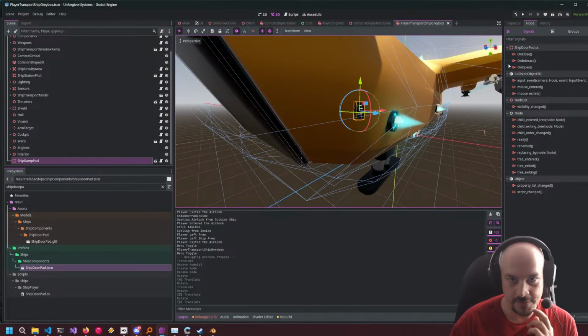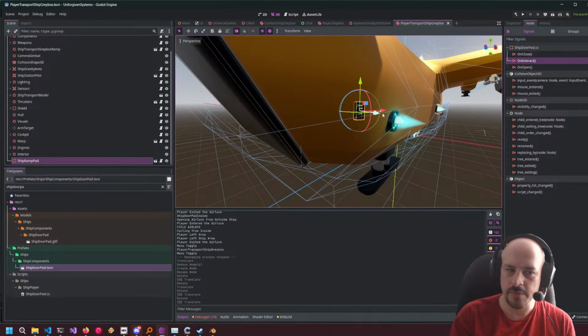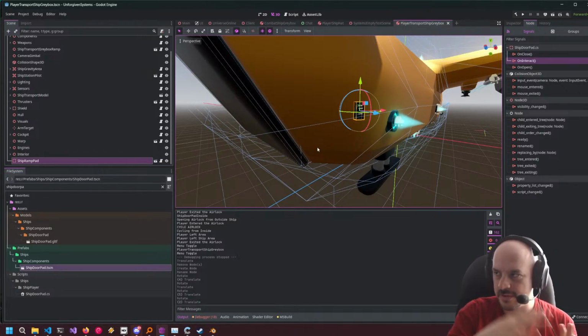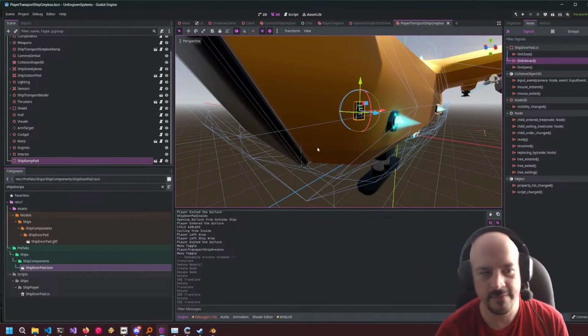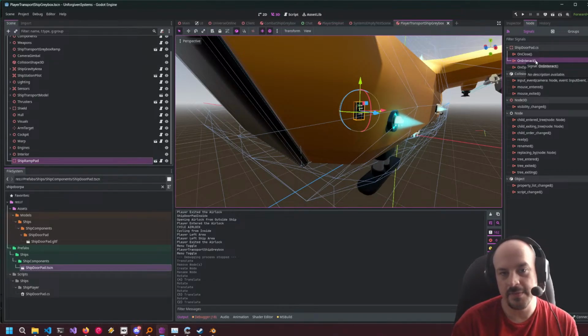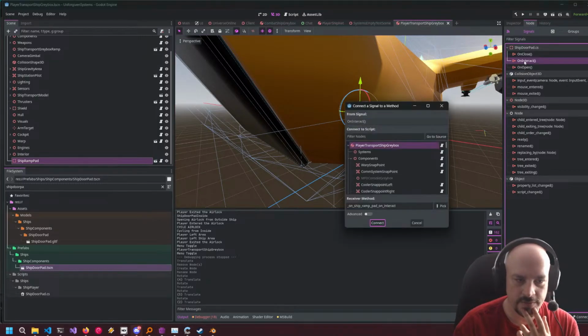And now we're just gonna do the same thing. We're just going to use a single interact right now, because I'm not gonna break this down into sub things. It's just gonna be closed or open. You're only gonna be calling the ramp to be open outside. When you get in and interact with the ship, it's gonna automatically close. Or if you're on the inside, you can close it. But we're just gonna try to keep it simple, we'll reconnect the individual singles after. I could also make interact be a toggle between close and open, so it does the last action. But just trying to get rid of all this old UI stuff.